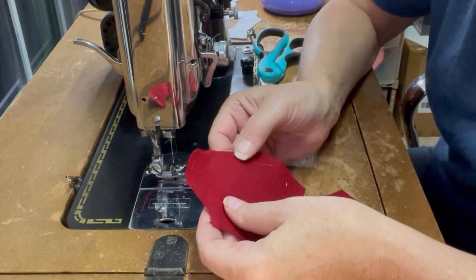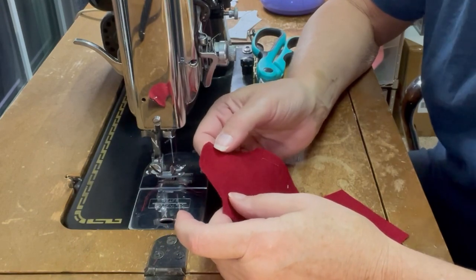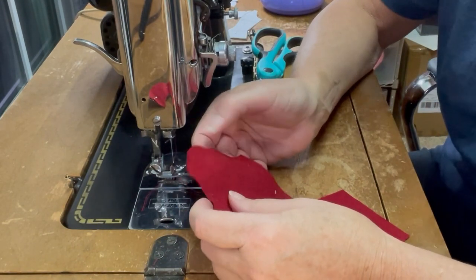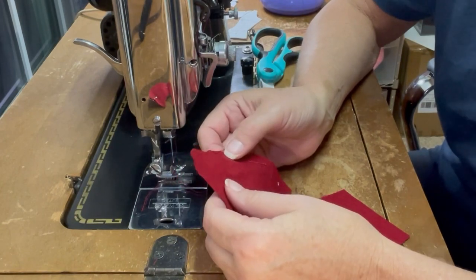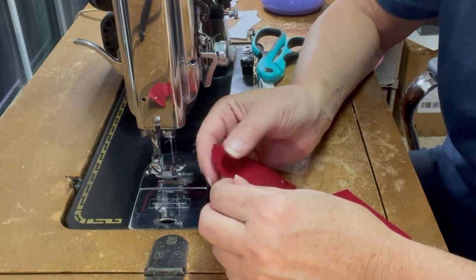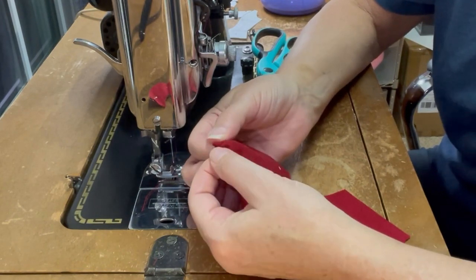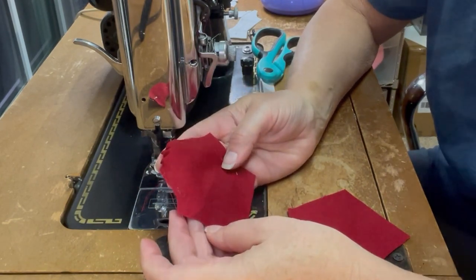We have our base stitch in place, which is great. This is actually going to be used just to ease the sleeve cap into the armhole opening. There isn't a gather at the top of this sleeve, so it's really going to just be to recreate that rounding. So you're just going to grab the base stitch and gently pull, and you're going to see that it creates a nice rounding, and then you're going to set it into the armhole edge.